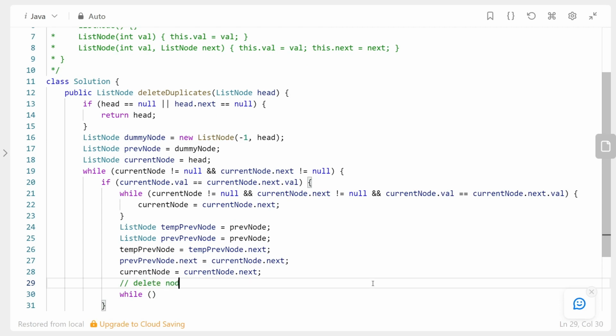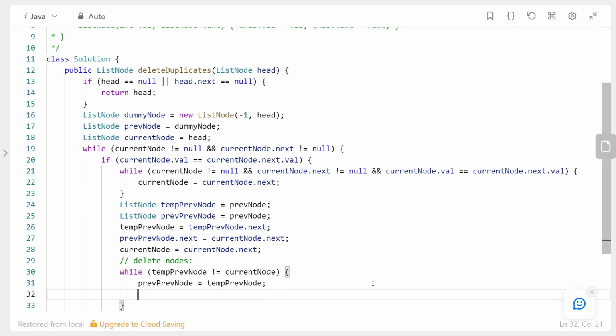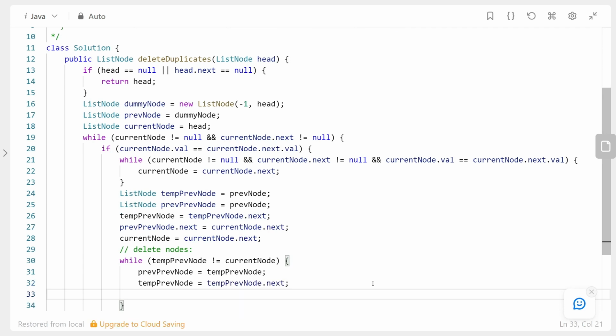our nodes as long as that TP did not equal the current node, then we said the previous node equals the temp previous node, and the temp previous node equals the temp previous node.next, and then the previous node.next was null.